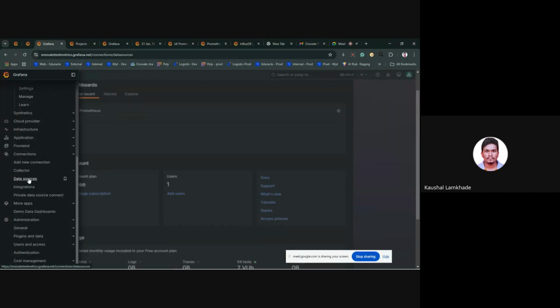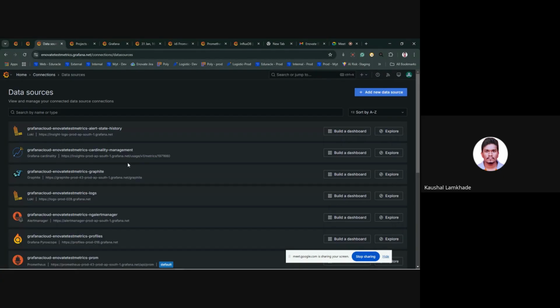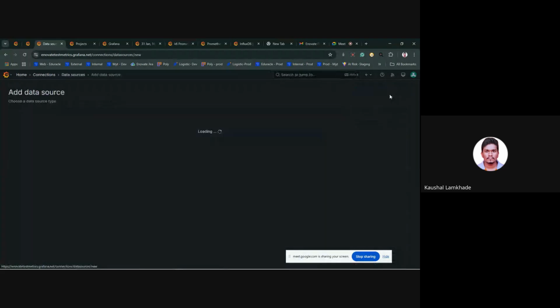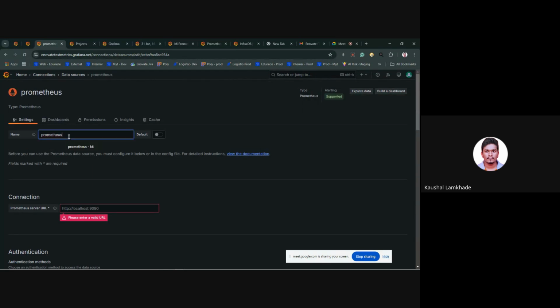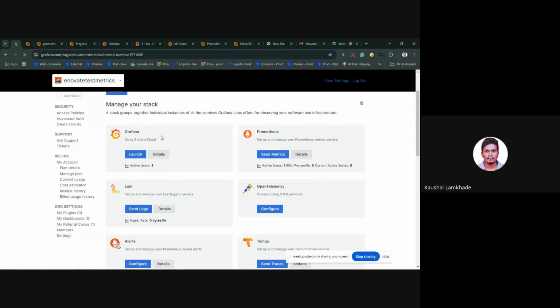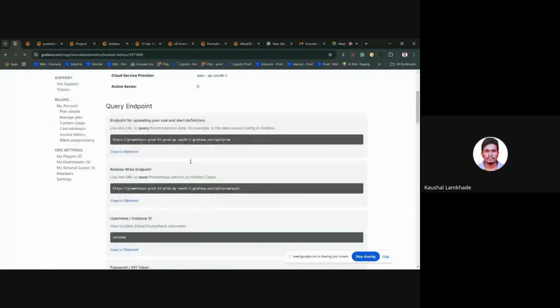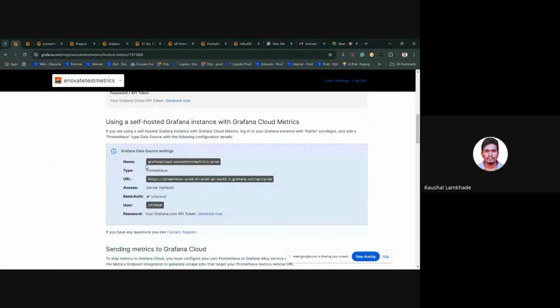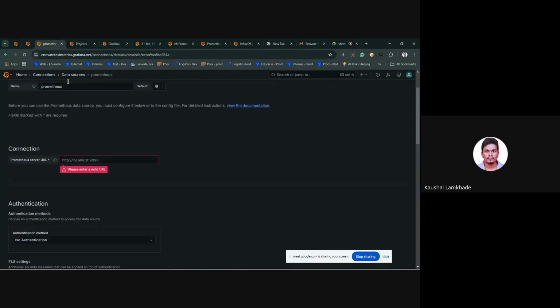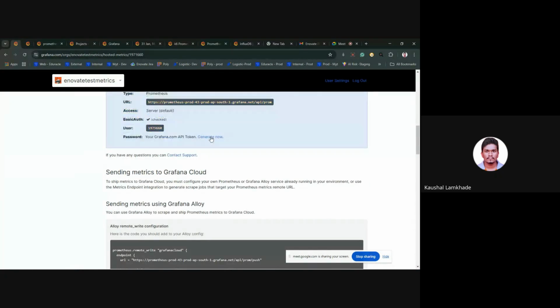Here, you go to the data sources, create new data source, set up Prometheus, and from here, go to details. So you have to fill all this information in here, and your token also that you have to generate here.